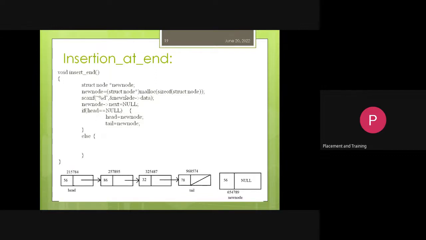And this code is the same as you did for insertion at beginning. So when you're trying to insert into an empty list, this particular code doesn't change at all. Same code. Suppose you are going to insert into a list which already has some nodes present inside, this is how it goes. We have a list. You have head here and you have 4 nodes. You have tail here, right? So the logic behind the insertion at end is, just start with the first node, check for the last node, and when you have reached the last node, insert the newly created node, right?